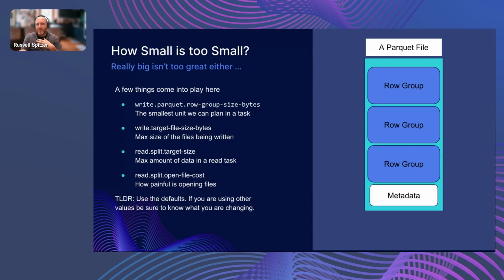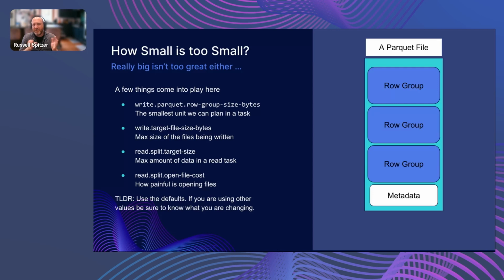When we read them, there's two parameters that Iceberg uses and exposes to engines. One is the read split target size. This is the max amount of data in the entire read task, a read task being whatever the engine does to actually read data out of Parquet files. This, again, should be a multiple of the row group size because, like I said before, we can never read smaller than a row group size. So setting this to any amount smaller than a row group size is basically going to just be wasting time.